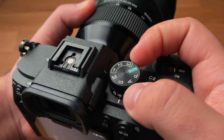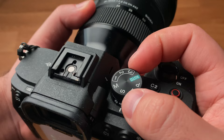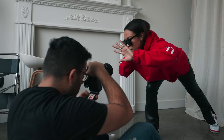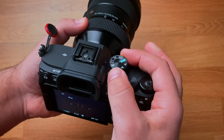The a7IV has this double dial that allows you to switch between photo, video, and S&Q modes on the bottom switch, and between different photo or video modes on the top one. The most important thing here are the numbers 1, 2, and 3 on our dial — these are our memory recall modes where you can set up any settings configurations you'd like, and they are actually separate for photo and video modes. I have number one in photo mode set up with drive mode set to single shooting and autofocus set to single shot autofocus for portraits. Number two is for shots where the model is walking towards me, with drive mode set to continuous shooting and focus set to continuous autofocus. I can switch between those settings by quickly turning this dial.